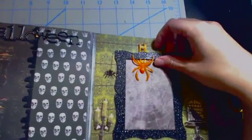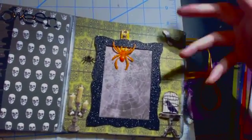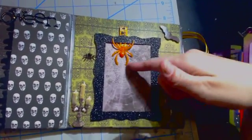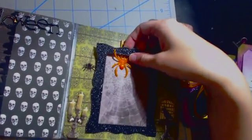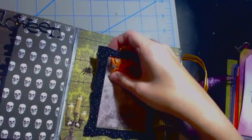And then this page, I had no idea what to do for the longest time. And then I just was like, you know what? Let's just make this a cool, creepy frame. It looks like it's a frame in a house. And then I put this little spider. This was a ring that I just cut the spider off and put in there. And the spider is cool because it kind of holds down the picture frame.